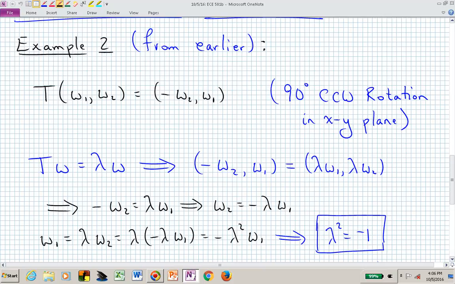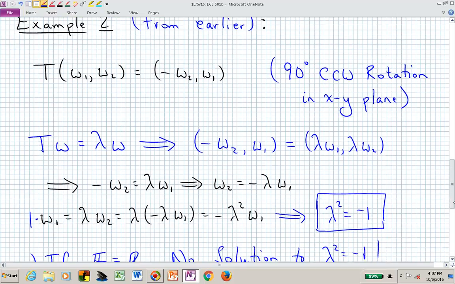We then pull off the second coordinate, which is w1 is equal to lambda w2, and use our expression for w2 in the second equation to allow us now to find one equation in terms of w1. And we want that equation to be true for any value w1, and that now says that what's preceding w1 on the left, which if you explicitly identify it, that's 1 for its scalar, that now equals minus lambda squared if this is true for all w1. And that's what I've now indicated in the blue box.